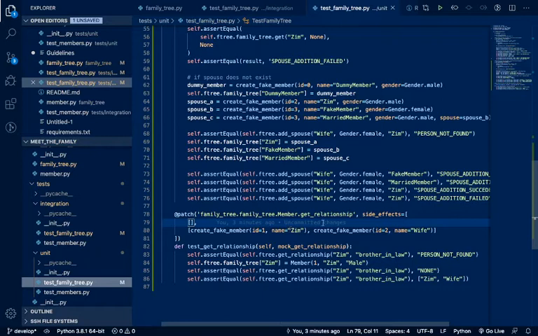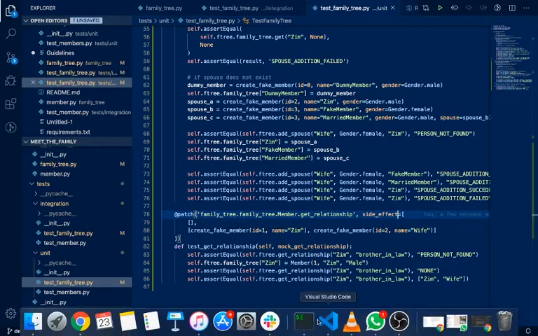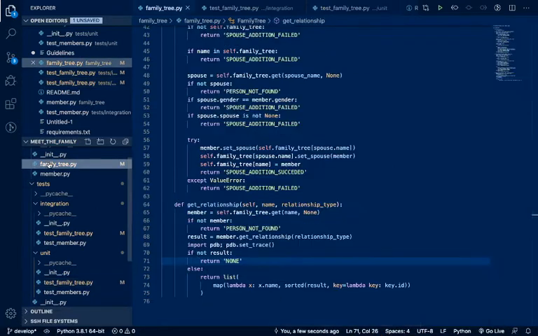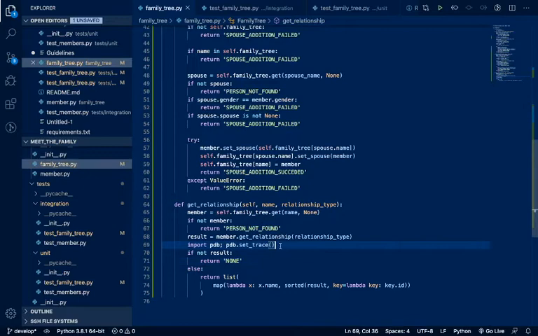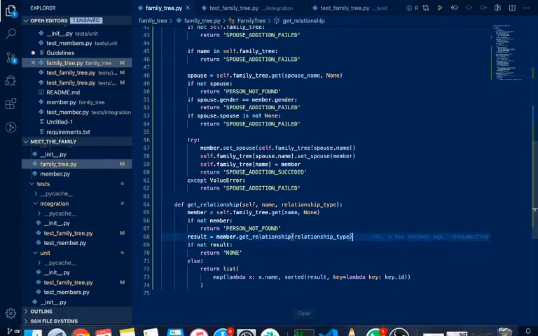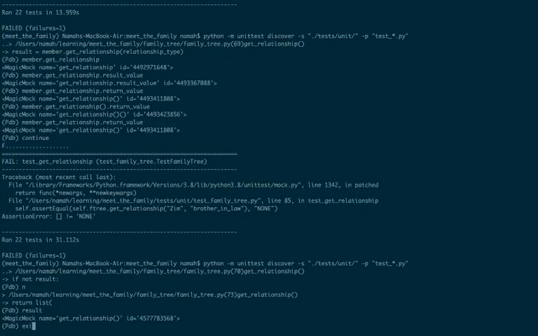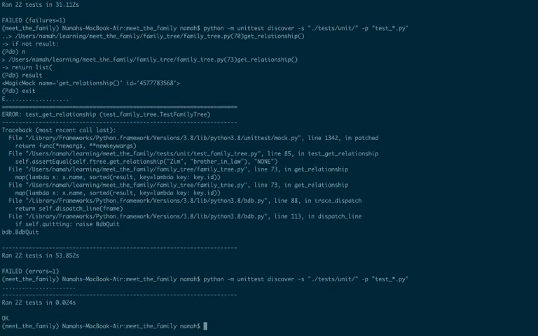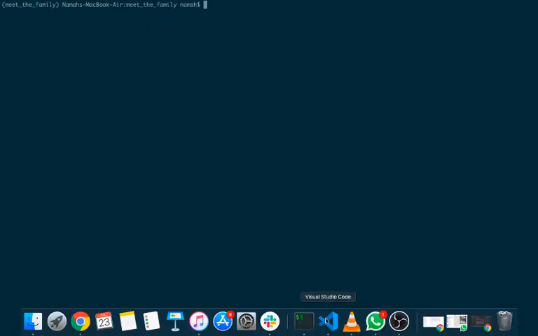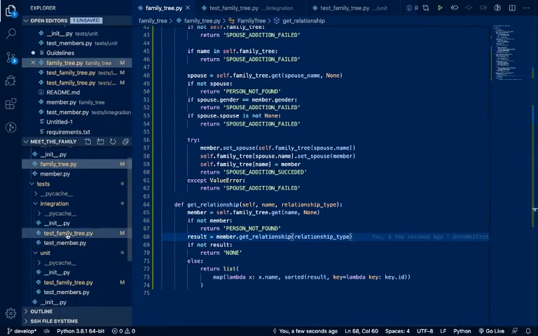Okay, let's figure this out. It's side effect. I keep making the same mistake over and over again, guys. It's not side effects, it's side effect. Now our test should pass. Yup, and it does pass. Sorry about that, guys. I hope you're understanding the whole thing.